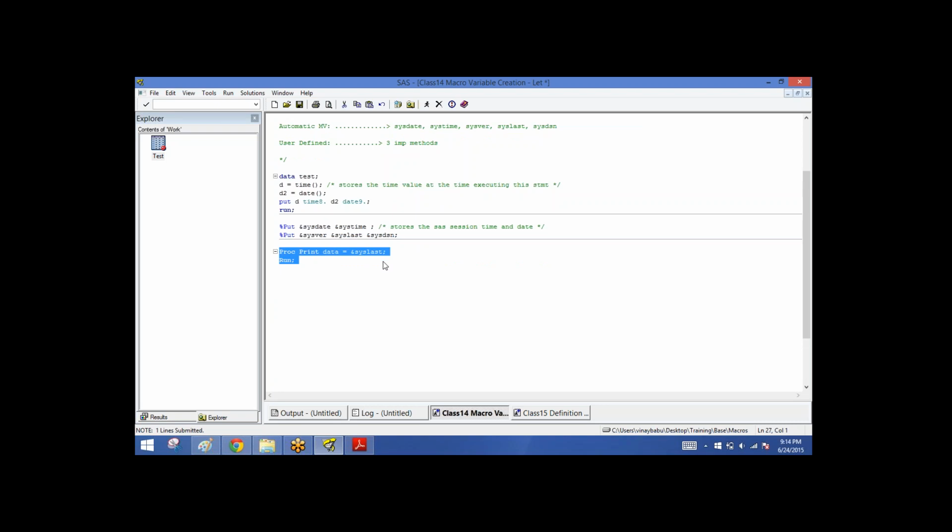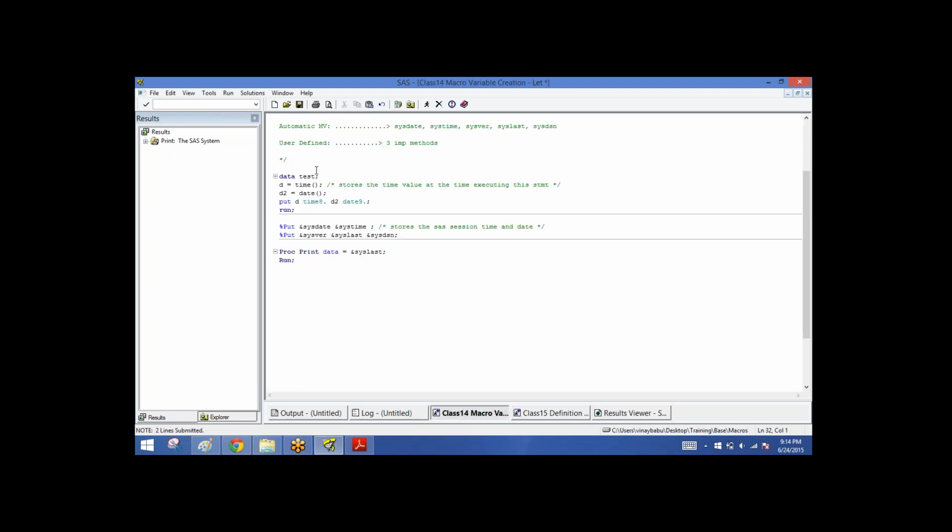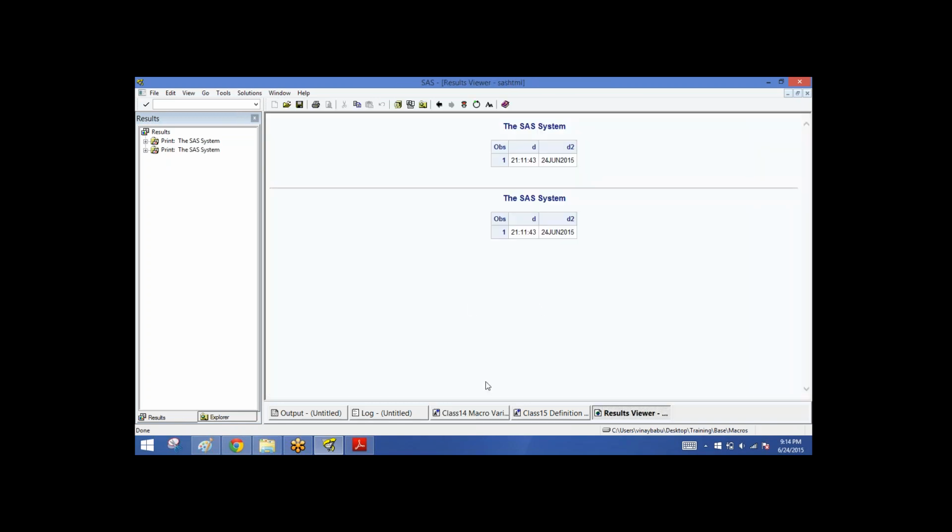If I want to print the last data set which we had run, I use &syslast, and it will print the most recent data set that was run. See, this is the data set that we ran recently. So that information is directly printed. No need to enter the data set name. Similarly, _last_ also does the same thing, if you don't want to use a macro variable. That's a data step option.